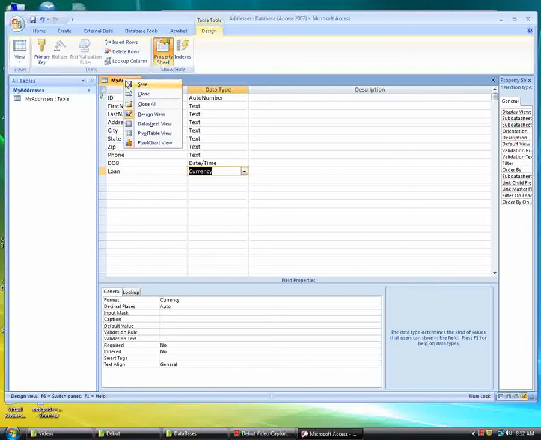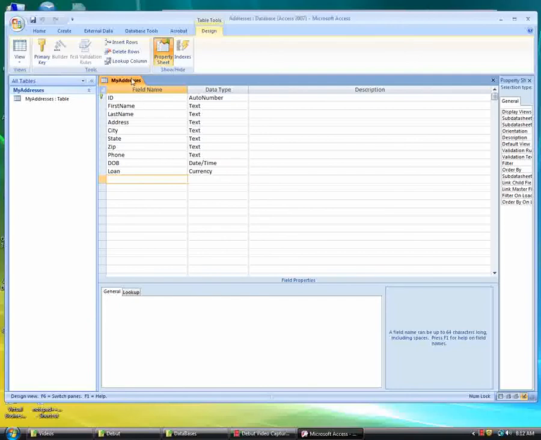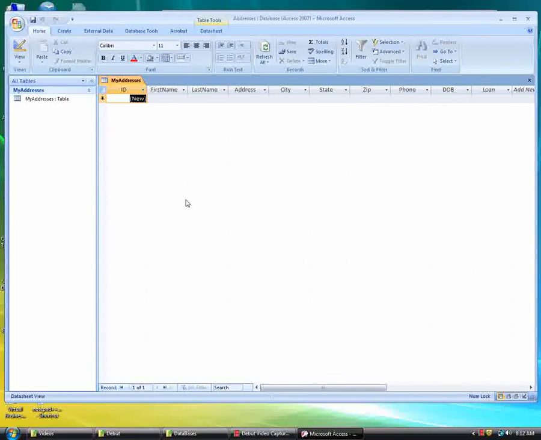I come up here. I can right-click. There's several ways to save. You can right-click here. You can go up to this little disk and save. And so I've got it saved now. Let's see. I have it saved. Click. Save one more time. Right-click there. It's saved. I think what I'm going to do is go to the datasheet view and see what I've got here. All right. There's the datasheet view. Now, I just fill this in. All right. I'm just going to go from field to field and fill it in.